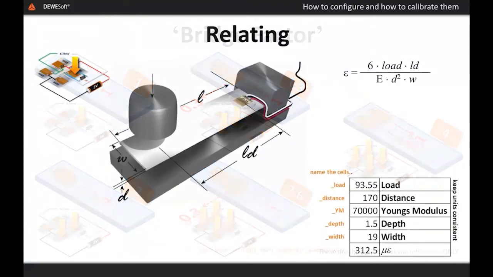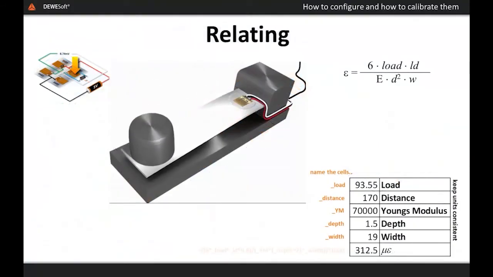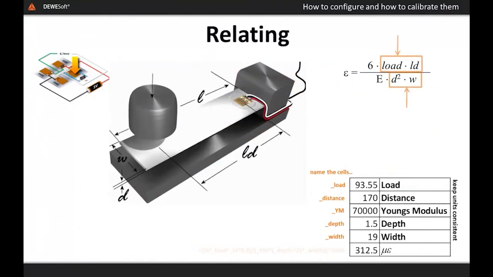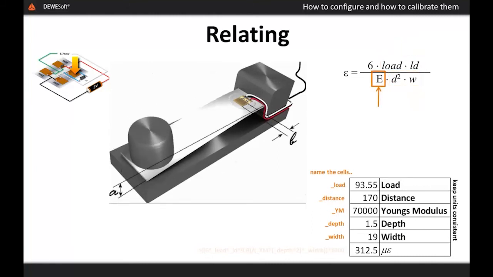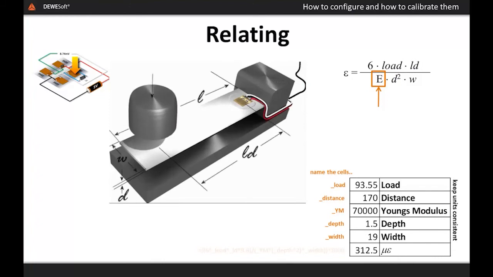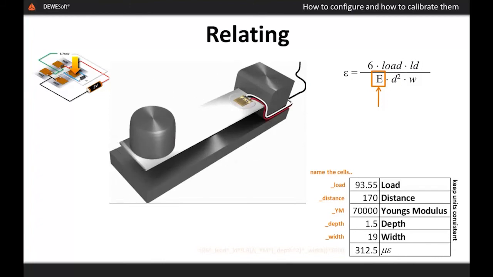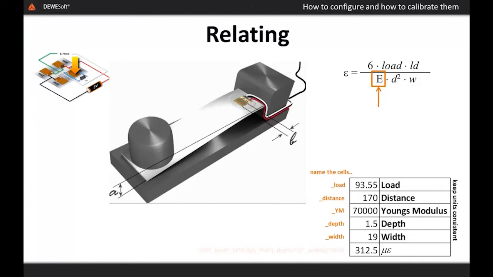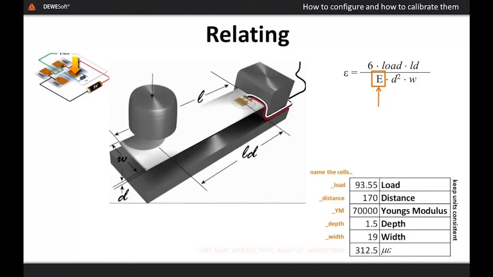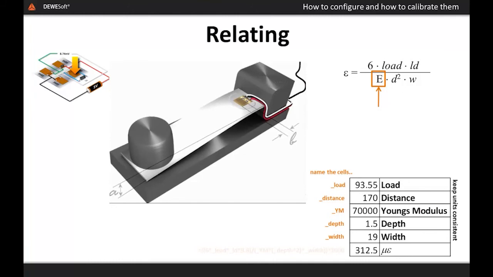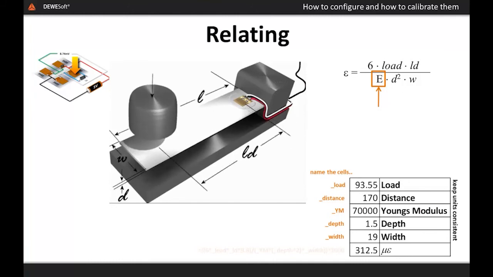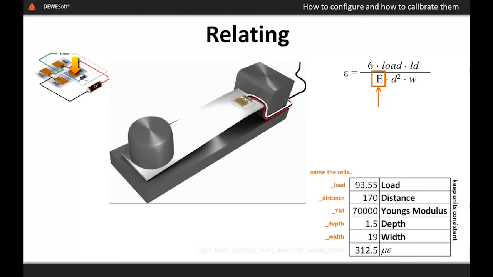Another great calculation to remember is the simple bending beam. The nice thing about this is that the formula incorporates both dimensional information as well as Young's modulus. It's a great way to confirm what you are doing is right, since this sort of test setup is one of the easiest to create in your own lab. In addition, recreating this experiment can help understand things such as bridge factor and Poisson ratio by simply adding more gauges, some of which could be perpendicular, then you could back calculate to the output. And again, as with most of the formulas, we have this one in the spreadsheet.